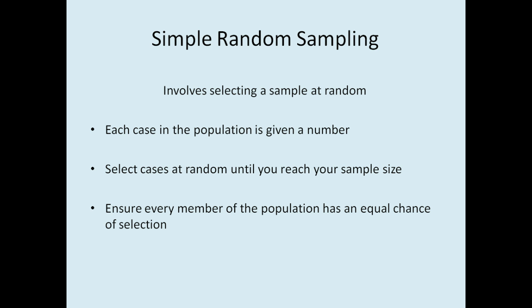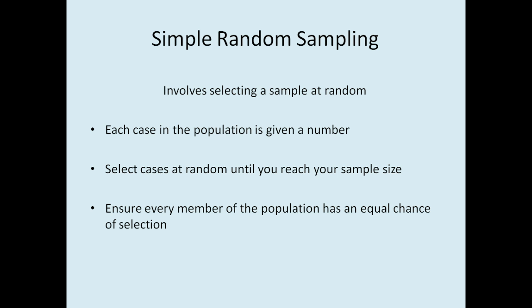Simple random sampling. Okay, now this involves selecting a sample completely at random. So imagine you have a list of people that you are thinking about surveying. You're looking at students at Pearson College, for example. Let's say there's 100 students, so each student is given a number. Remember, the 100 students at Pearson College is the population. We've defined that. We can talk about their ages, and their basic backgrounds in terms of education and how they got in. That would be defining the population.